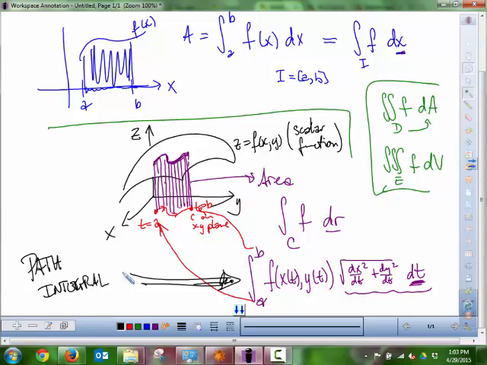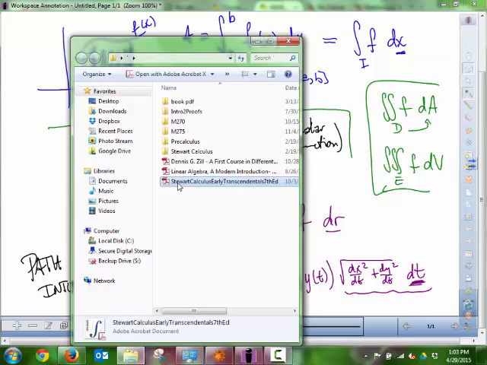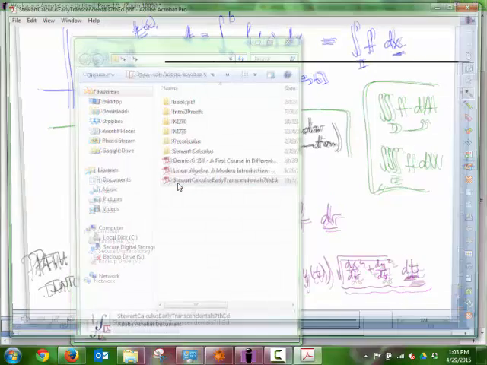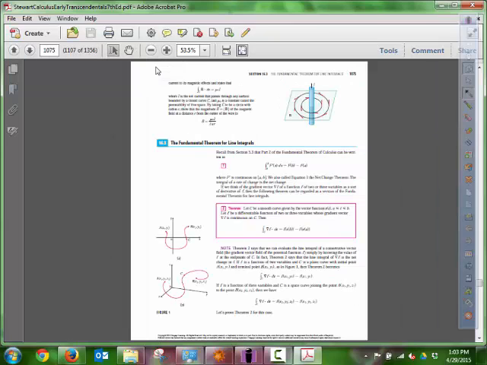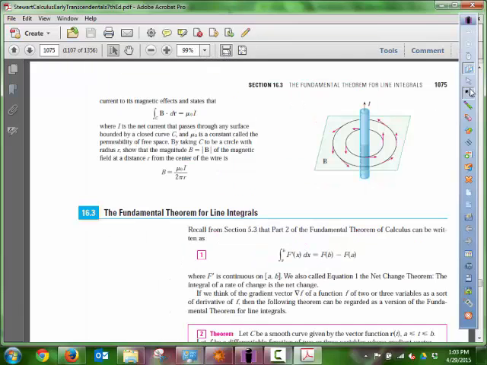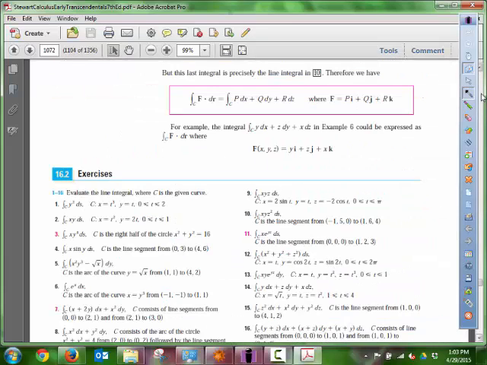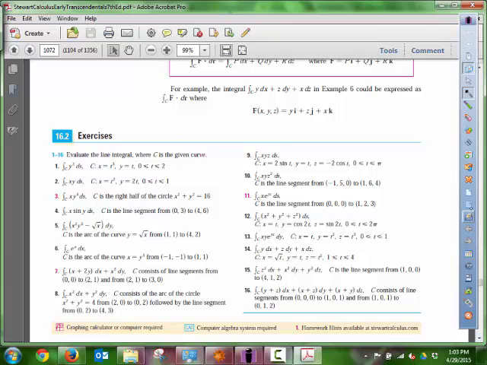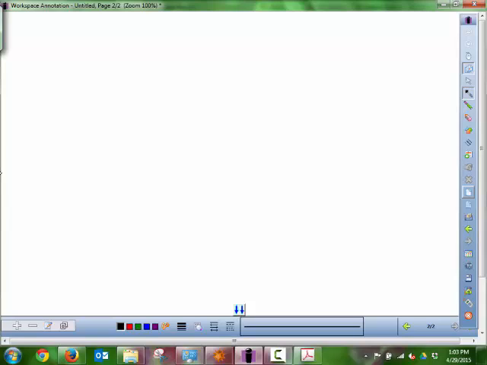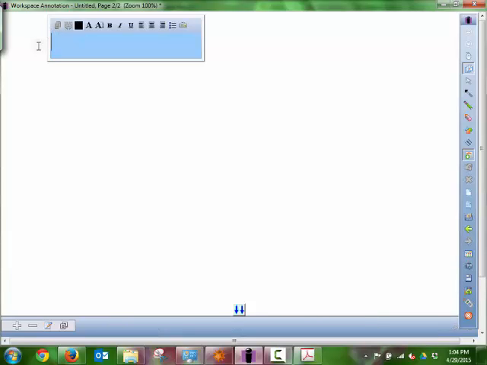So this is the quick geometry of it, but let's do some calculations. And I thought I took the book out, but I guess I haven't. Let's take a look at the book for some examples of computing path integrals. Oh, I guess before we do that, as you can see, there's going to be a lot of importance placed on being able to parameterize things. And so we did some parameterization of things early on, and now I'm going to have to ask you to try to really remember how to parameterize. So let's take a quick detour on parameterizing important things.